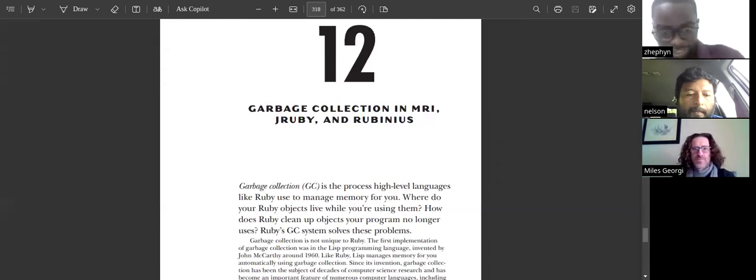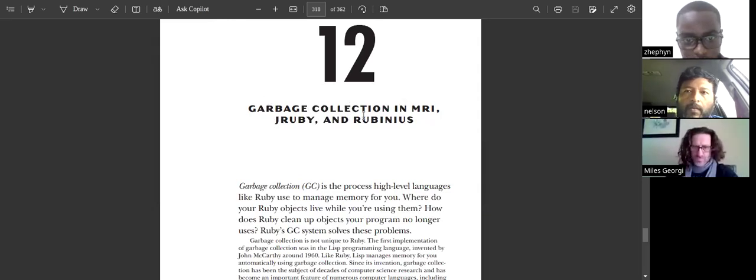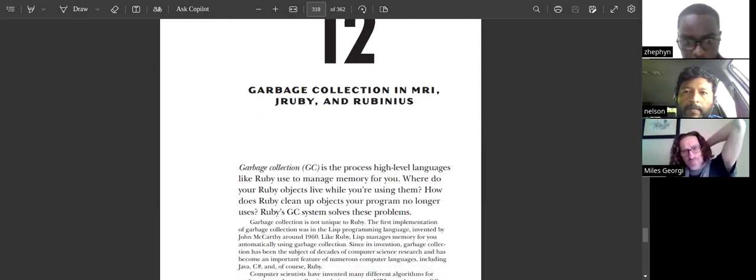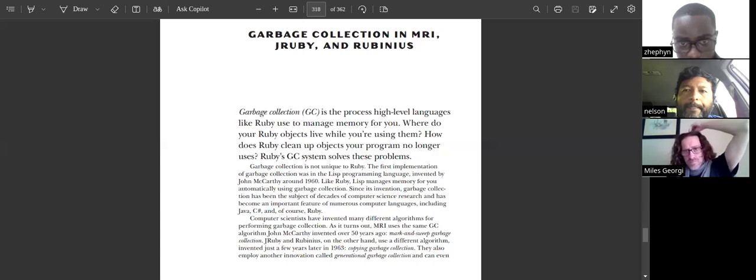So hi everyone. This is the Ruby Developer Book Club, and today we are winding up with Ruby and a Microscope. So I'll be covering chapter 12, and this is about the various kinds of garbage collection, both in Matz's Ruby interpreter, then the one that is used in JRuby, and then the other one that's used in Rubinius. So that will be the scope of the discussion.